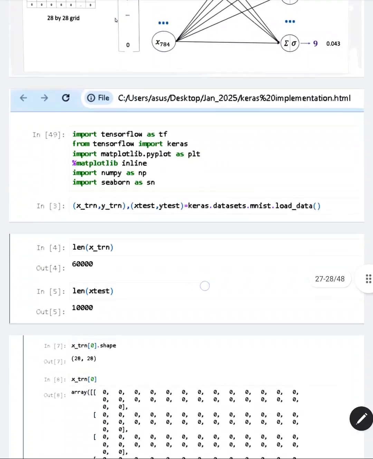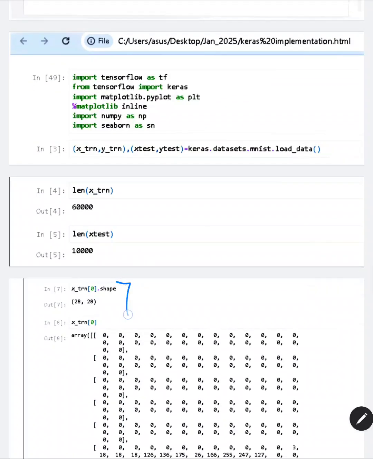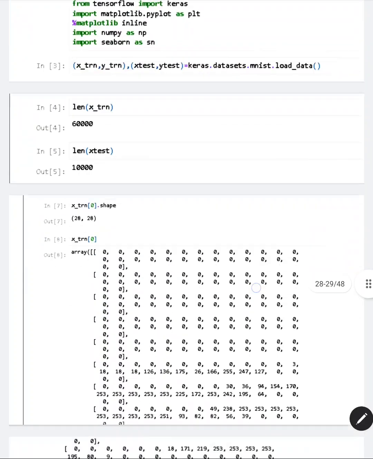After displaying the shape, I am displaying the data. For x_train[0], I'm displaying the values, 28 rows and 28 columns, and since it is 2-dimensional, you can see there are 2 square brackets because it's a 2-dimensional array.